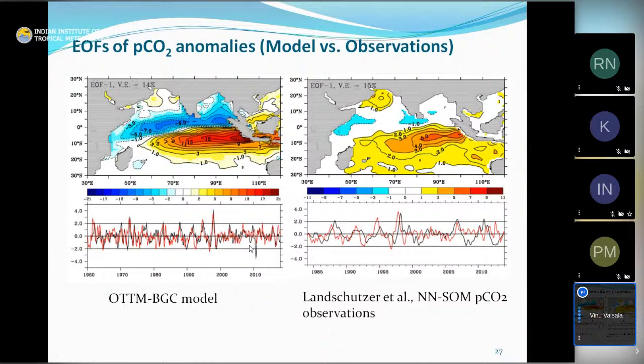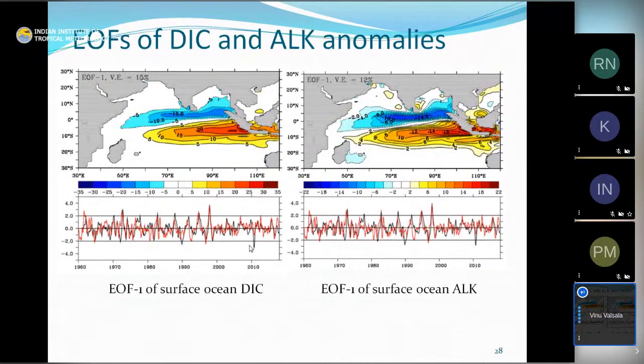So this is kind of a proof, we can say, that the IOD has an impact on the Indian Ocean carbon cycle in the Southeast Tropical Indian Ocean. Now we can extend the same EOF analysis to other carbonate variables, for example dissolved inorganic carbon and alkalinity, which is what I have shown here. We see that dissolved inorganic carbon has a positive polarity here, and this unit is micromole per kilogram. Their PC and the dipole mode index also correlate at around 0.48. So you can see that the carbon concentration increases during a positive IOD year, and this is alkalinity. Alkalinity concentration also increases during a positive IOD year.